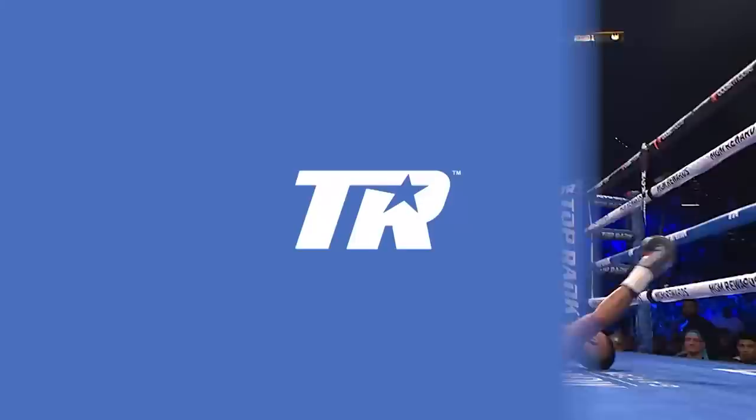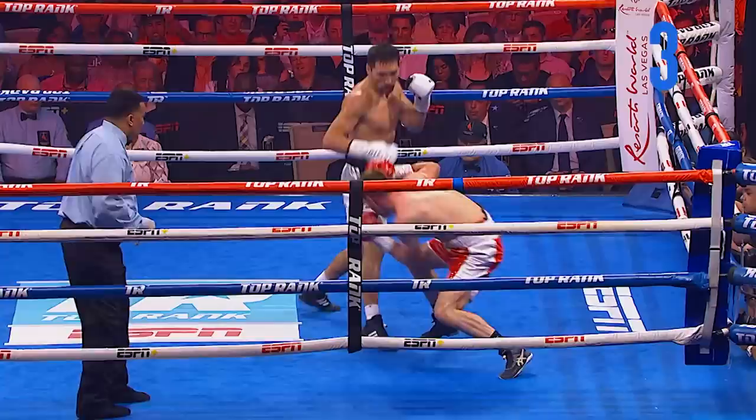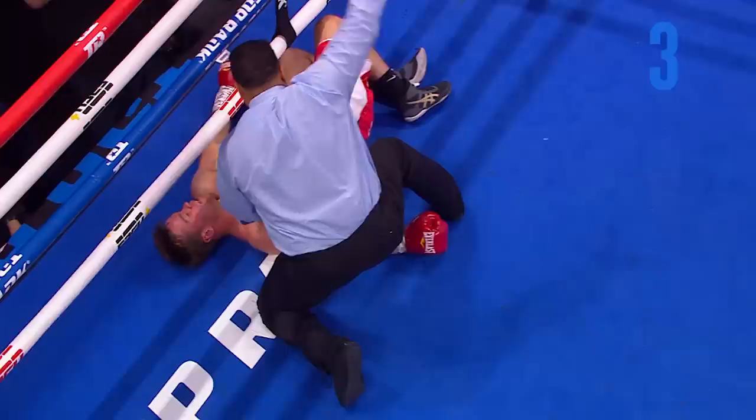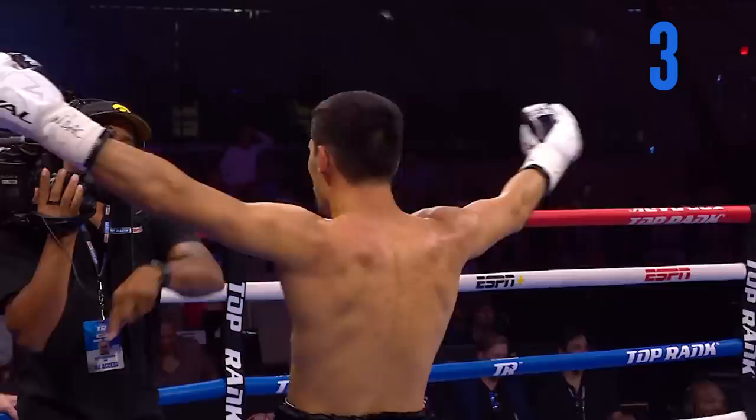Class disparity right in front of us. This is the WBO's number three contender — unbeaten guy from England. Another left hand comes in from Janabek. He's off balance again, getting swarmed. Head shot comes in — just a matter of time. Big shot comes in and another — the uppercut floors him. It is over. The uppercut absolutely destroys him. Janabek every which way. You see Janabek right here measuring with his left hand.